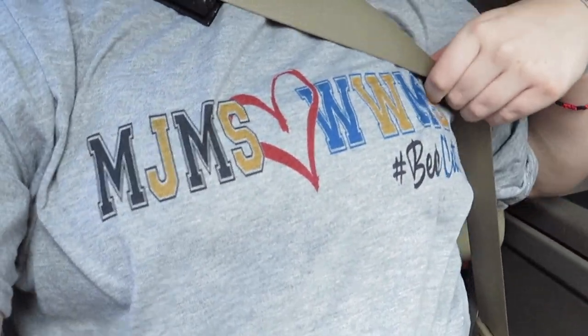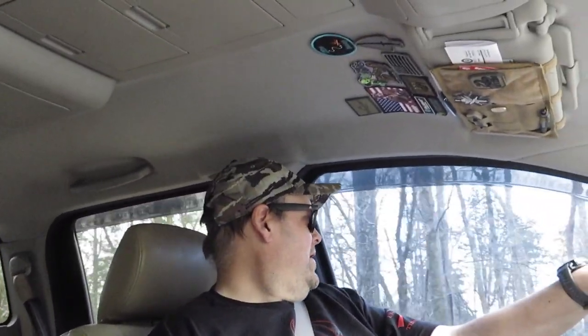Chloe's got on a Bearcats shirt, because of the tornado, one of the schools lost theirs. You go to Mount Juliet Middle, and y'all will be sharing your building with them. They're doing a split day until they get a new school built, which we're looking at 18 months from the date they start, and they haven't started yet, so it's going to be a while. That is if we go back to school this year. Well, next year too. So anyway, you're looking at a year, year and a half. They're going to be sharing school buildings, which is pretty cool that they figured out a way to make that work.